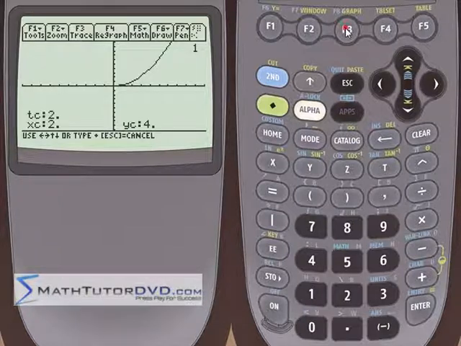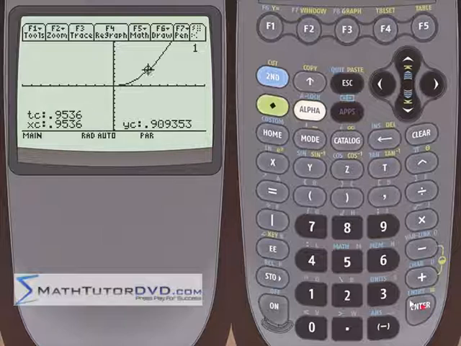Now, if we're tracing and we don't want to look at a value of 2, maybe we want a value of, let's do 0.9536, something that we're not going to quite be able to trace exactly to. It's an exact value we want. You can actually type it in, hit enter, and the cursor will snap to that position and it'll give us the x and y values. So if you're tracing around and you keep jumping over, maybe you want 0.75, you just type it in, 0.75 for the value of time, and it'll give us the x and y values for those.